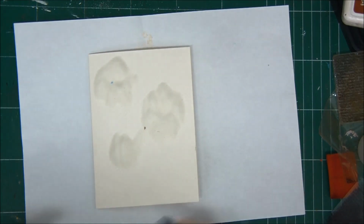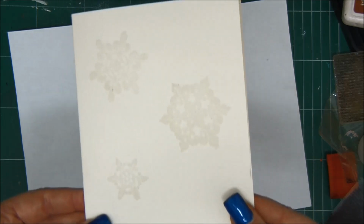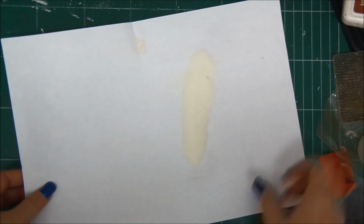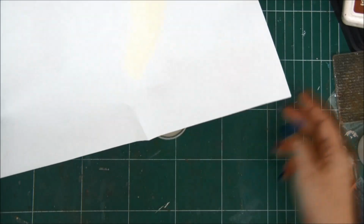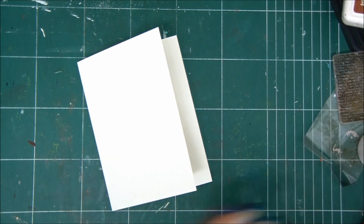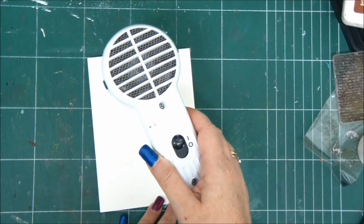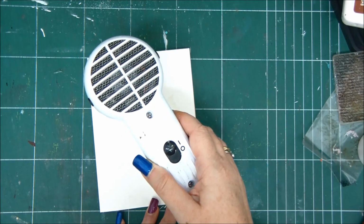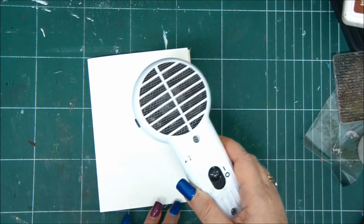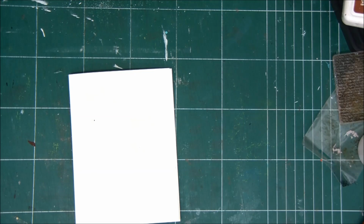But if you want to create white on white, this is a great option. So I'm getting rid of the excess embossing powder. Of course, if you use a different color card, you need to use white embossing powder because the clear just gets the color that is underneath it, obviously. So I'm going to use my heat tool to get that raised embossing image, and it takes a little while sometimes, but it's worth it. I really like how the embossing looks. So you can see very faintly, but it's there.